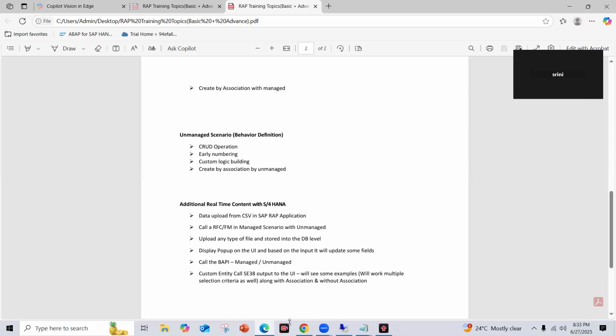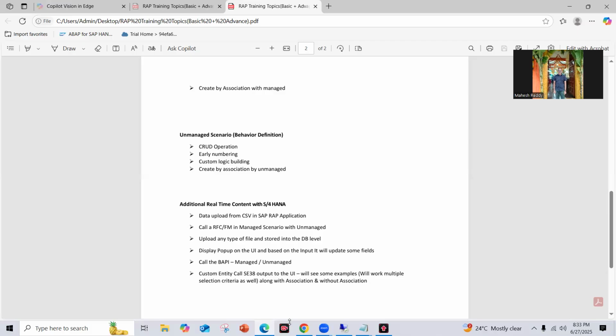Is it for reporting purposes? Other than that, enhancements, anything? Sorry, is it only for reporting from the enhancements point of view? What Sini is asking, Venkat, is: other than reporting or interfacing, is there an enhancement concept?